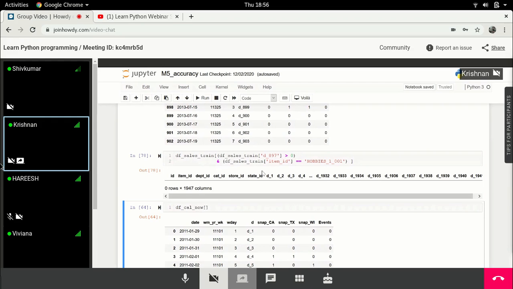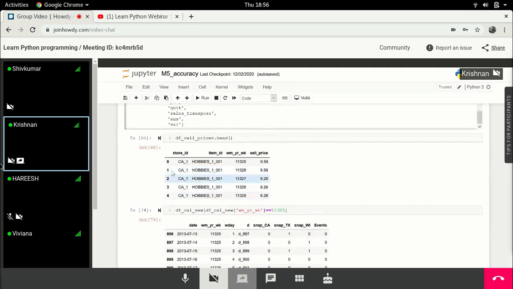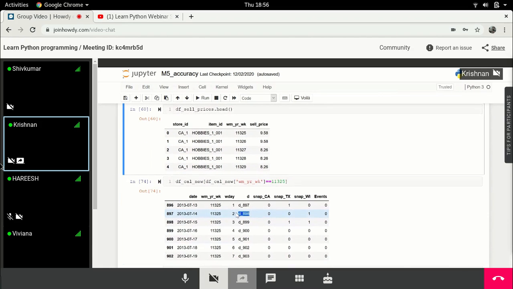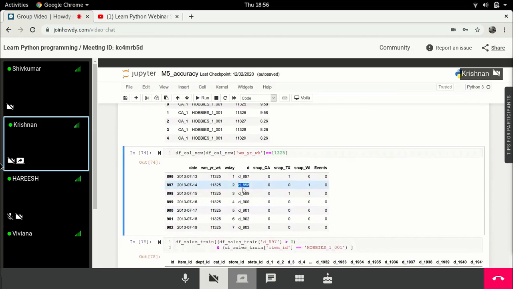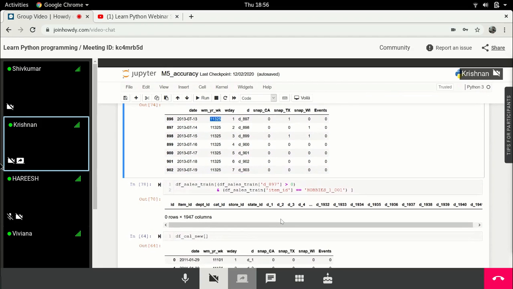No, I think, yeah. Oh, I don't know. No, you see that the store ID is CA1. This is this one. And in this week, it is possible only the week is given. It could be any of these days. Yeah, exactly. So I have to check, okay. So we'll have to check this rather. No, we don't have that. That's the problem. That's not there. See, that's the challenge. See, this is where the challenge arises.